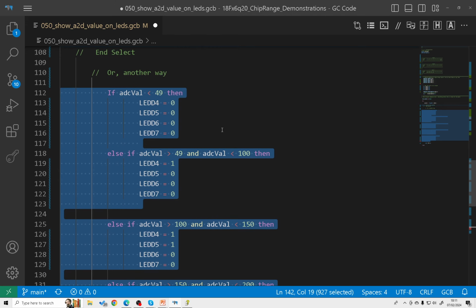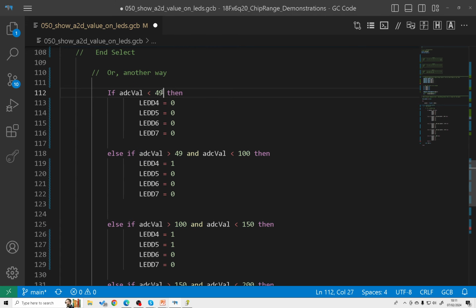And it says here, if the value is less than 50, turn them off. If it's greater than 49 and less than 100, I think that's what that should be. Turn on one LED.